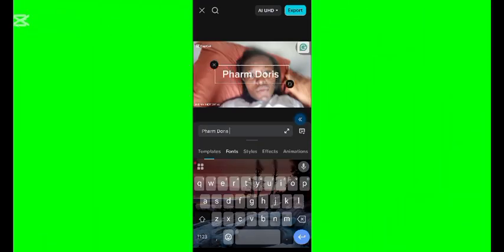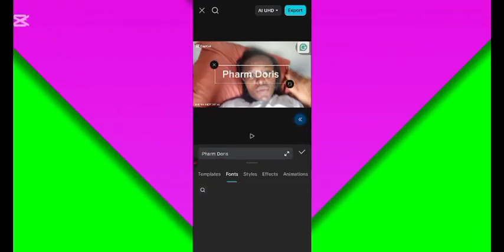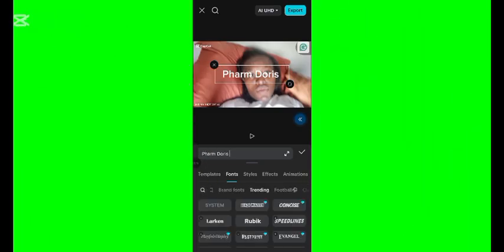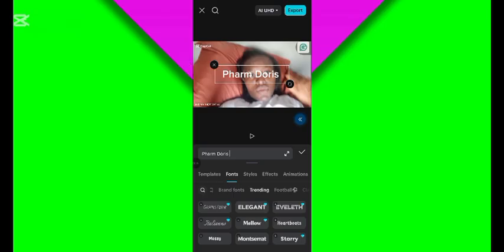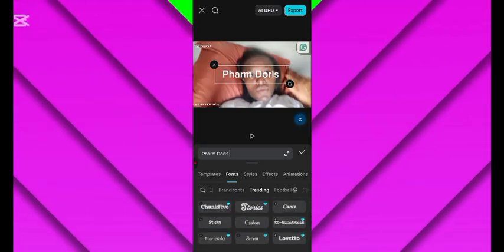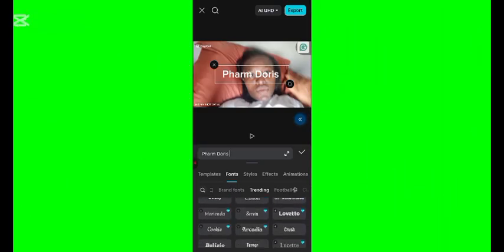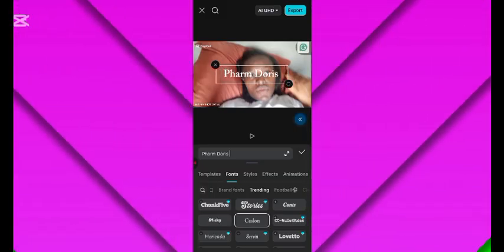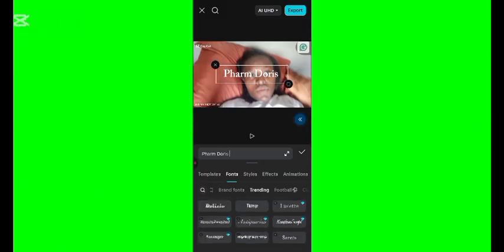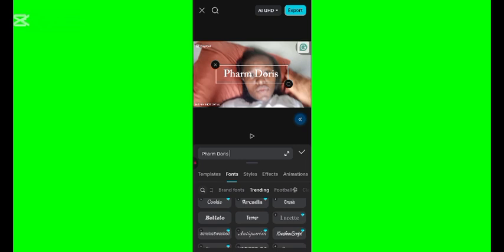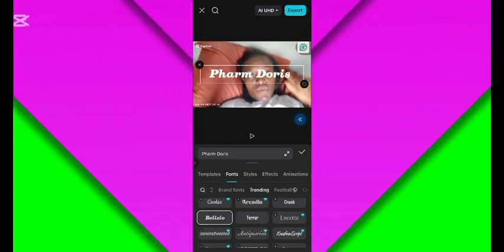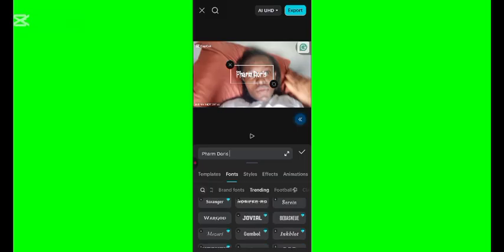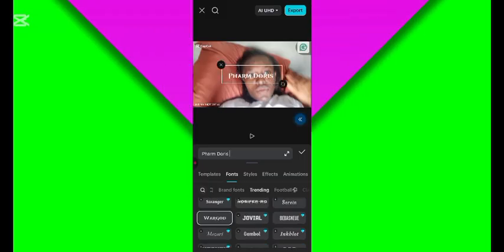Now go to font. I would look for a font that would look presentable or will fit the professional style my brand wants to portray. Whichever option you feel like using, right?